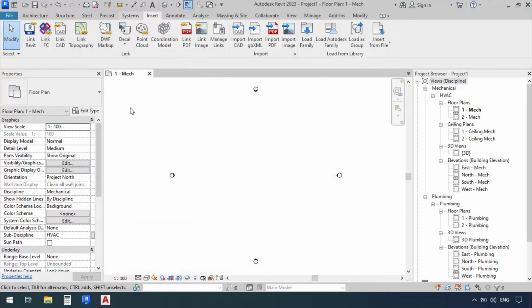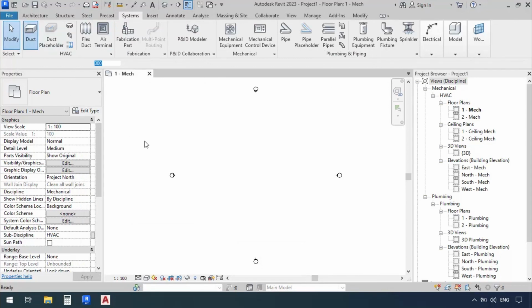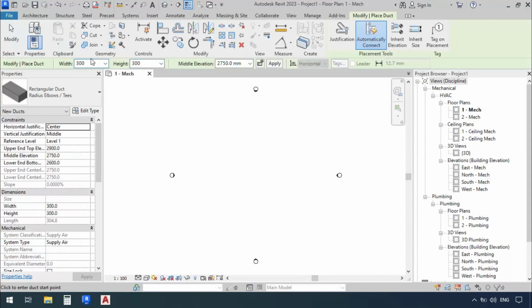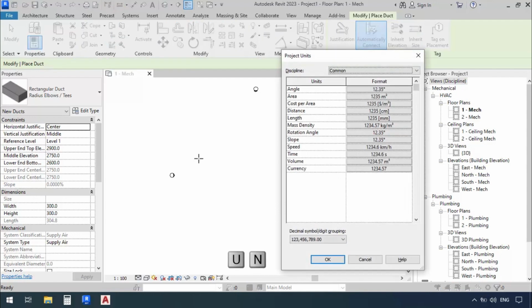Now we're going to go to the Systems tab, then click on the Duct command first. Then I'm going to enter the sizes that I want so I can draw a new duct, and then start to draw it. If you recall, we have loaded our fittings from the Imperial folder, so now we can also change the unit of the duct sizes. We're going to use the shortcut UN.